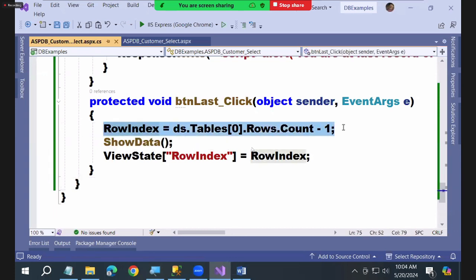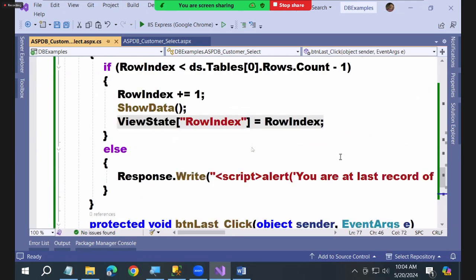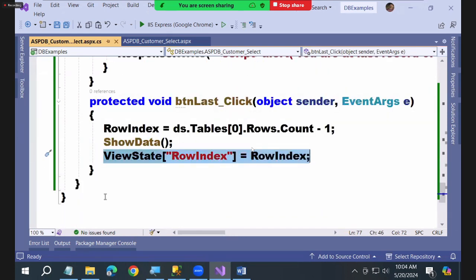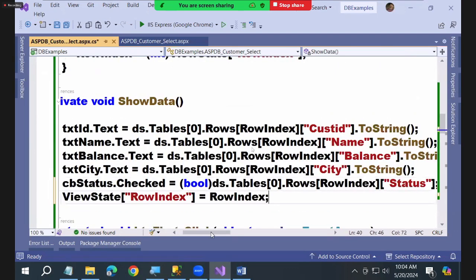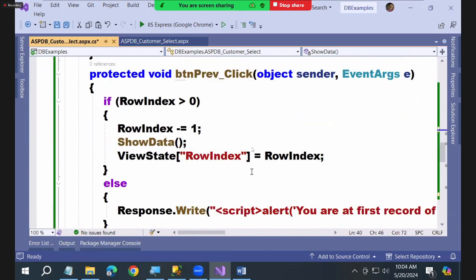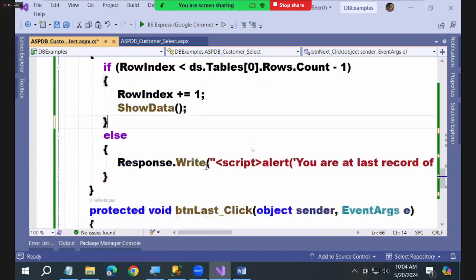This code is different from button to button here. This line. Yes or not? But look at this line here. It is the same in all 4. What I am telling is, anyhow you're calling show data. If you write this line in show data, the code will execute. Why after show data writing this code? So take this line of code and put it at the end of show data so that you don't require to write it again here.